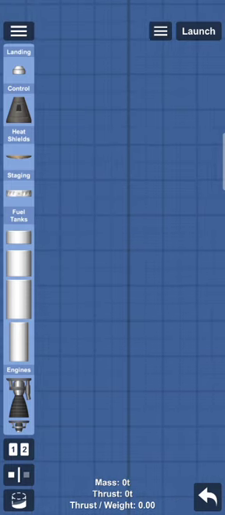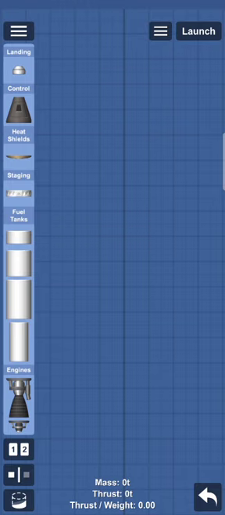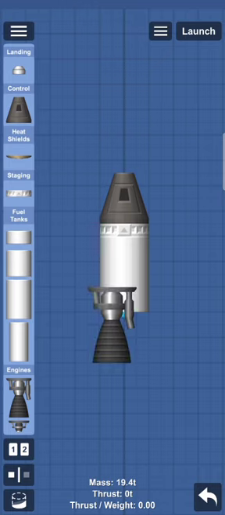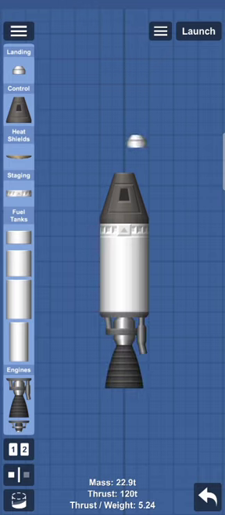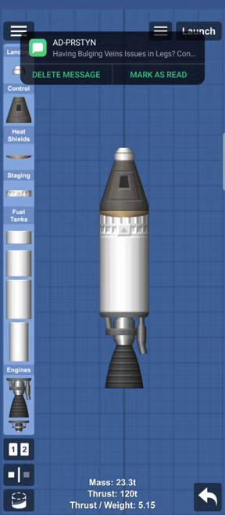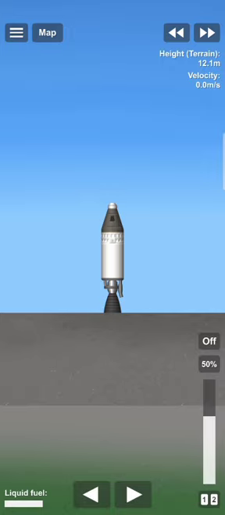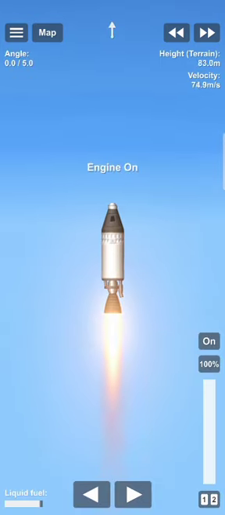Now first we have to learn about staging. For example, during our ride, like this. See, when we launch, and suppose we turn it on, and boom.